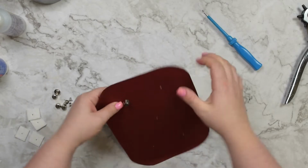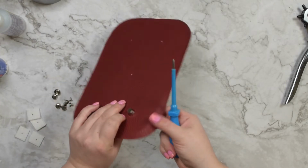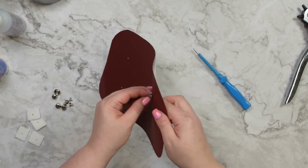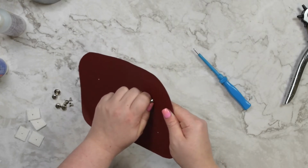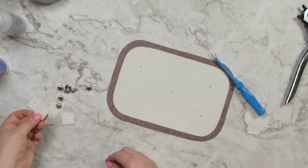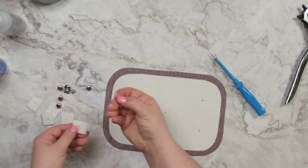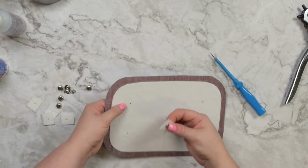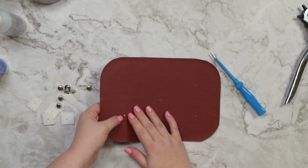Can just tighten it. So after I tighten the screw, I like to double check if there is any empty space between the fabric and the purse feet. So I have a little bit of looseness here. I can easily twist my purse feet. So I will add an additional piece of stabilizer. As you can see, I already cut small pieces and I also punched a hole in the middle. So now I'm going to take my screw, insert it first through that small piece, and then I can insert it through my base panel, just like that.